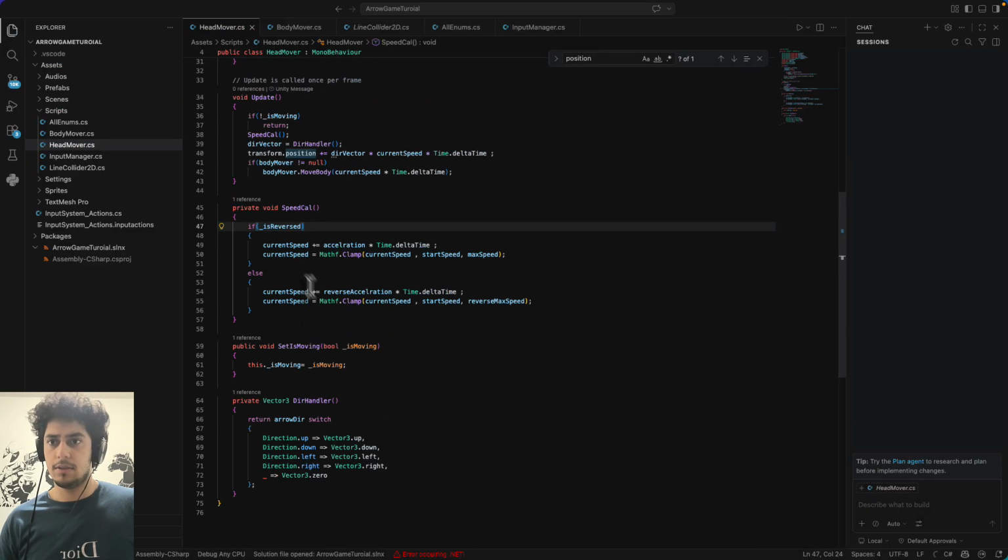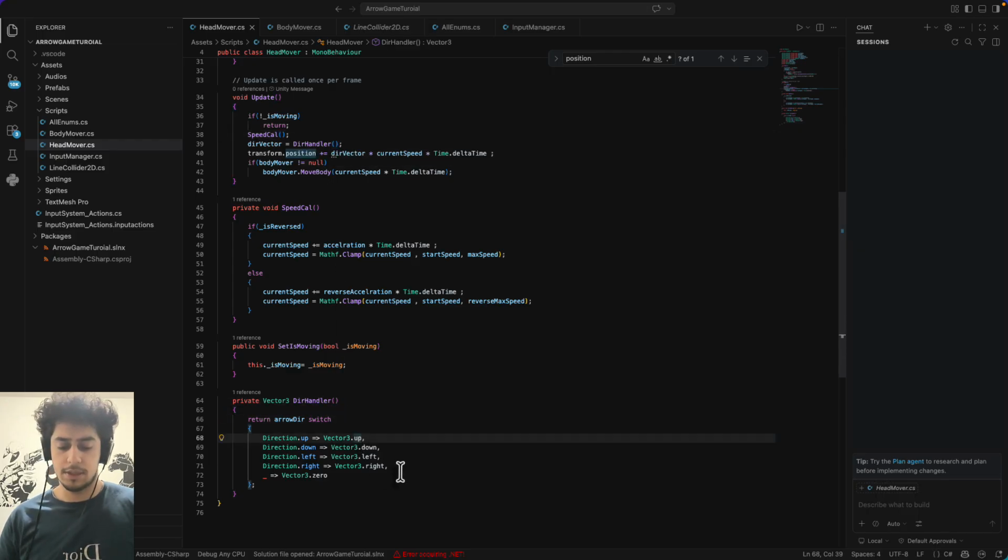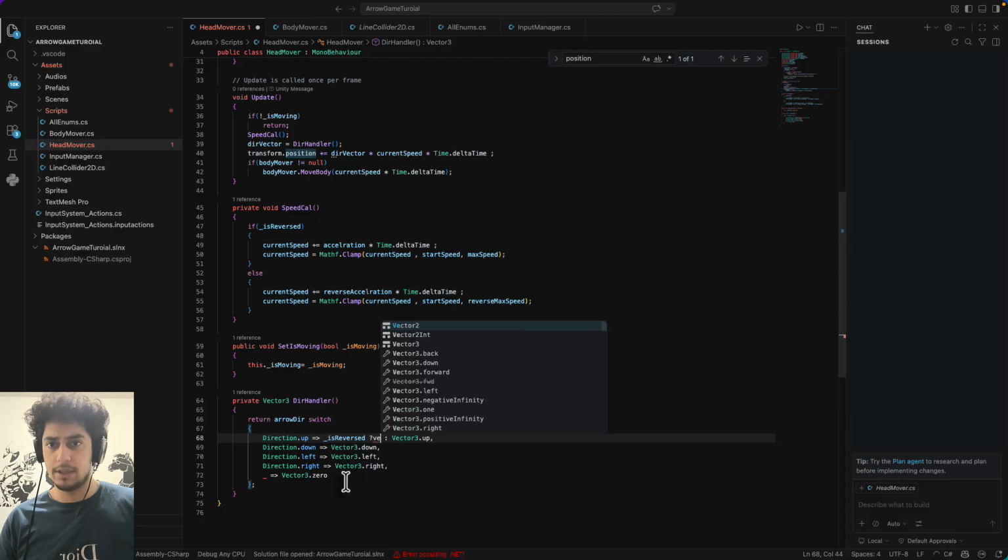And the other thing is, I want when every time we get this direction handler, I need to check it with if it's reversed or not. When it wants to move reverse, I need to check it with that as well. So I come here and say is reversed. If it is reversed, then you need to give me vector 3 of down.